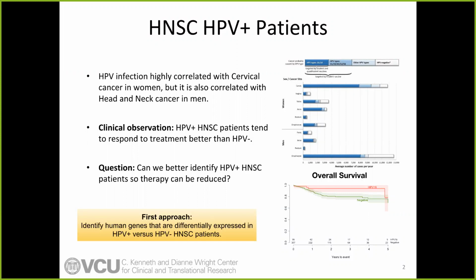One of the clinical observations, this work was done in collaboration with Dr. Ian Morgan in the School of Dentistry, was that patients that were found to be HPV positive in head and neck cancers tended to respond to treatment better than patients that were HPV negative. So their goal with this research was to analyze the data in the Cancer Genome Atlas and see if we could come up with a biomarker for HPV positive head and neck cancer patients, because the biomarker that they use for cervical cancer doesn't respond the same and is not as consistent in head and neck cancers.